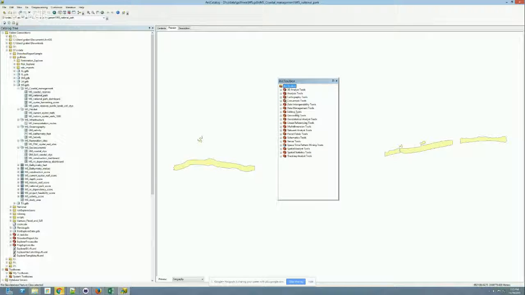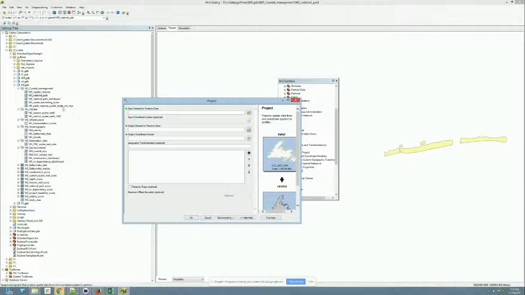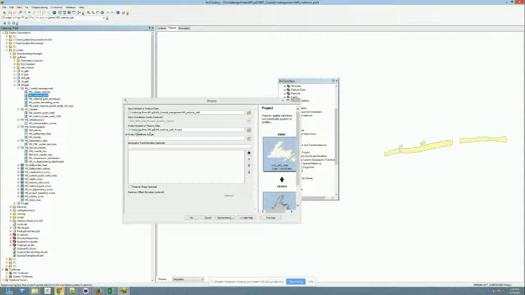I'm going to project it first to latitude, longitude. So I simply go into data management and into project, projection transformations, project. And then I drag the Mississippi National Parks data into the window here. So Mississippi National Parks, these are obviously just coastal national parks. Vicksburg is also a park that should be in this data.